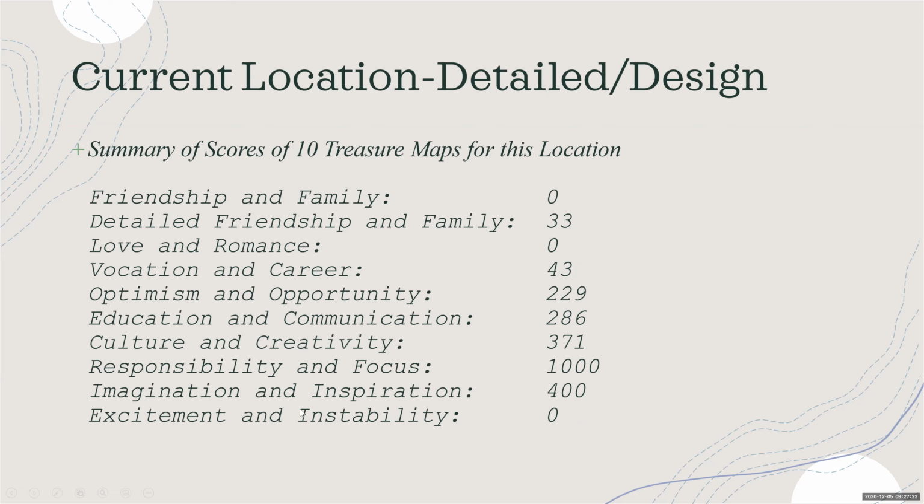But we see the excitement and instability drop off here. Imagination and inspiration is there. So I feel like I get a good balance of everything in this area. But I know that I have to build in times for rest, because this responsibility and focus score, I'm talking about 100% driven all the time. It's hard to stop thinking. It's hard to stop working. And so I have to make sure that I am consciously taking the time to do that.